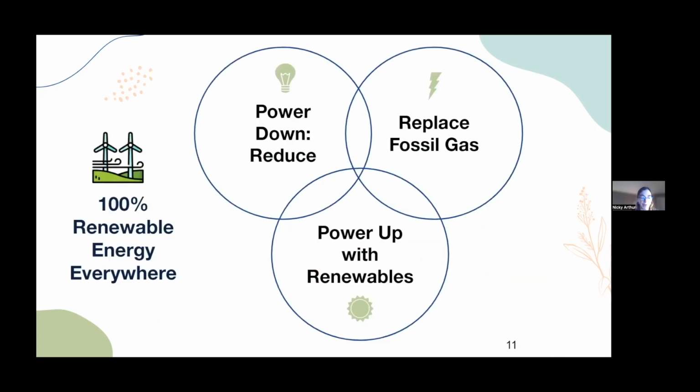And so really there's 3 parts to that. To reduce our energy waste and improve efficiency. So really to look at matching the need with the supply and not wasting anything where we can. Then replacing all our use of fossil gas with electricity. So to electrify all of the equipment through all our operations. And then to take that residual electricity that we're using and make sure that as much as possible is supplied by renewable power, with a goal to have 100% renewable power everywhere by 2030.